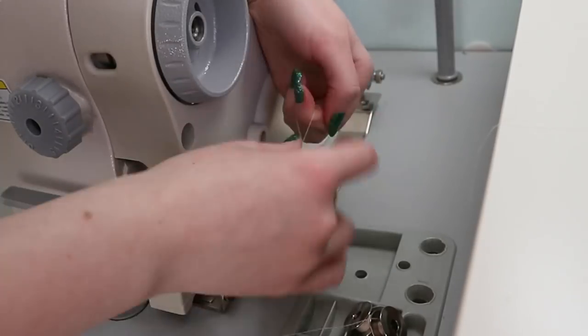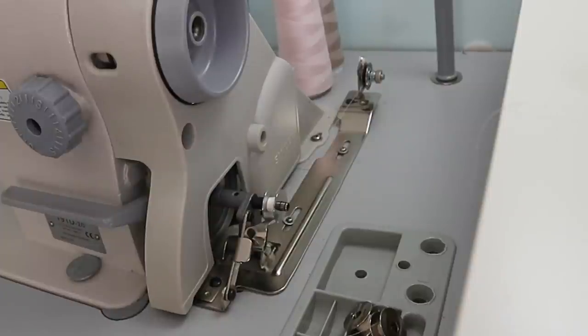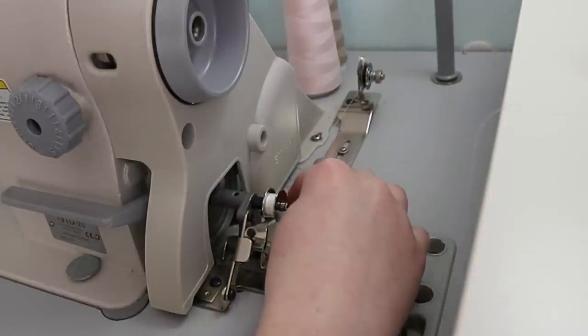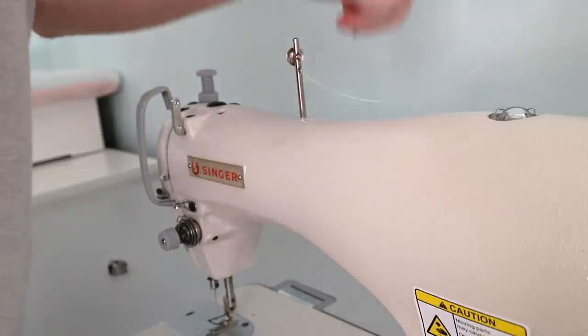Some of the other pros to industrial machines is that they're set into a table, so that means that your project can lay completely flat as you work on it, which is really nice, especially when you make big dresses like I do. I think they're also easier to maintain than home sewing machines, partially because they're less likely to break, but also because they have fewer safety mechanisms, which doesn't really sound like a positive, but that means that more pieces are out in the open.